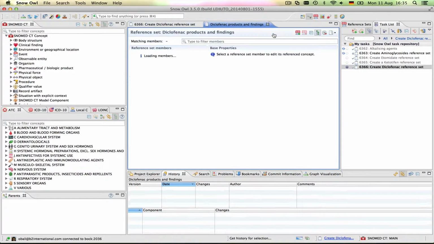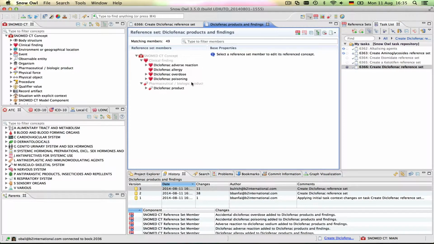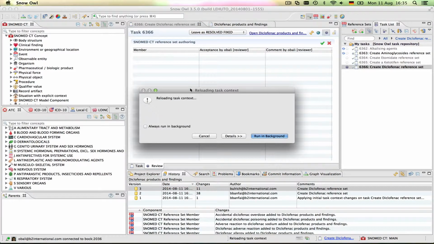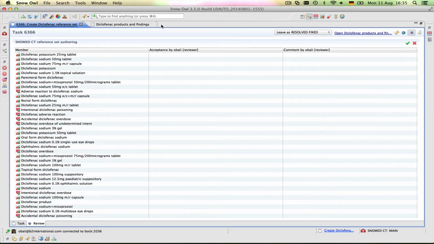She can open the reference set here and look at it this way, or she can go to the task editor and just go to the review tab. Let me maximize it, and here are the different reference set members that were added. She cannot see which ones were added by Balazs and which ones were by Brandon.